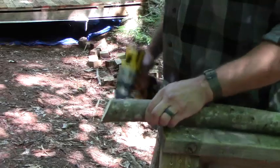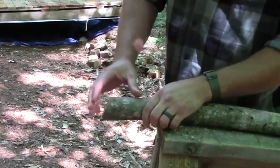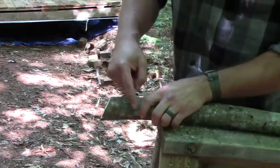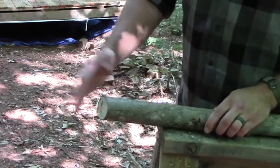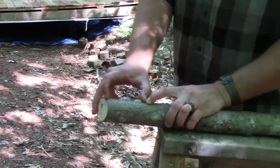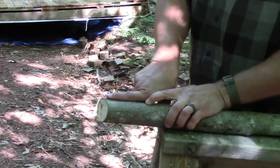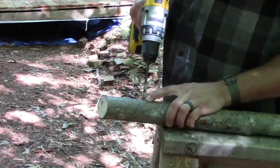So if you noticed, I marked this and then I cut it at an angle. Let me set that down. Cut it at an angle. So I'm going to drill a hole in the side here. So this is my top. Hole goes in the side. I'm going to set that back, oh, I don't know, about the length of my index finger there. And I'm putting in a 1/4-inch hole.